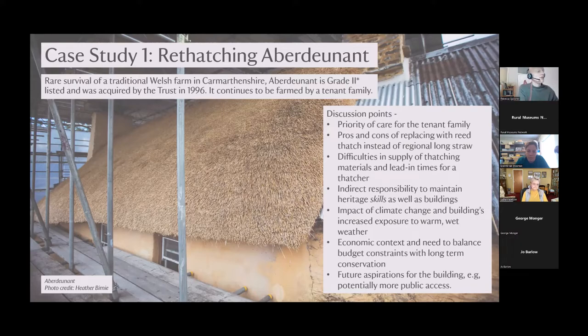A building inspection was carried out in December 2020 due to ongoing concerns about the condition of the roof thatch and the internal living conditions for the tenants. A temporary roof cover was installed to provide temporary protection — you can probably see some of the scaffolding over the roof, which is quite spectacular. What was described as a rich and lively discussion followed, supported by information gathered from independent thatchers regarding the merits of totally re-thatching or providing a new corrugated tin roof. I found this a really interesting first example of collective decision-making around how we consider and treat our vernacular buildings, with a lot of negotiating, influencing and advising involved.